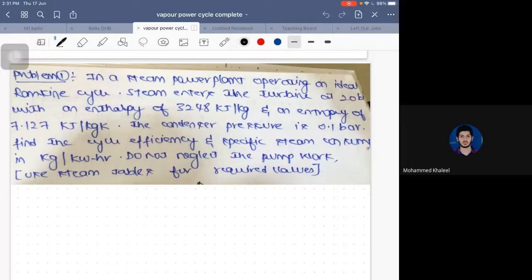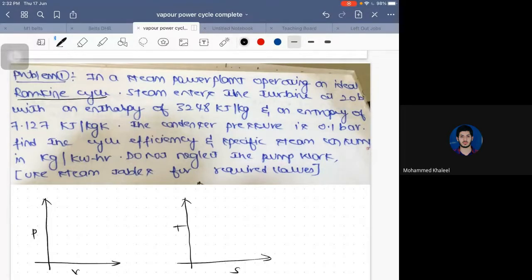Okay, good. So we'll just read the problem and write down the given data first. In the steam power plant operating in the Rankine cycle, we have specified the Rankine cycle. So immediately what you have to do is draw the Rankine cycle. At the starting stages, draw both PV and TS diagram. Later, only the TS diagram is more than sufficient for you guys.